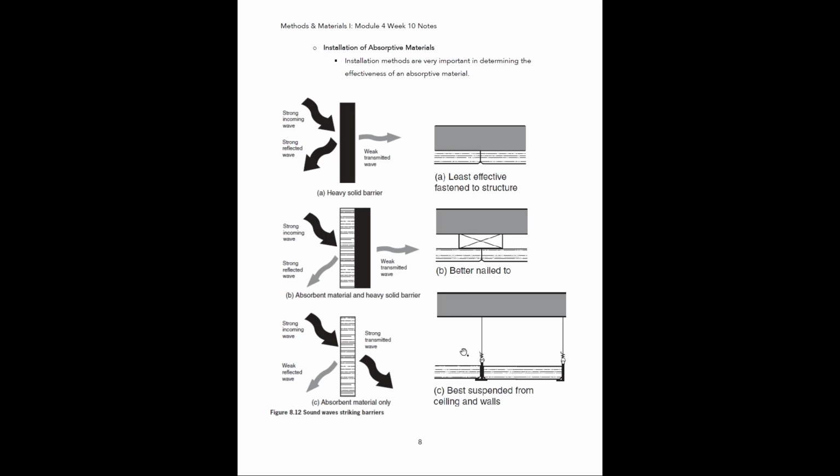All right, but the best thing to do, and this is going to be the most common thing, especially in commercial spaces, is using these ties to suspend your ceiling material from the structure itself. So that's typically what they do when they install these ceiling grids. They're going to have wire that is attached to them, so you can see these little loops, and it's holding up the ceiling grid with this wire that's going to go up to the structure, and it's going to be fastened here into the structure. And basically what that's doing is it's creating this big air gap. And if we remember back to thermal properties, air gaps are good for insulation.